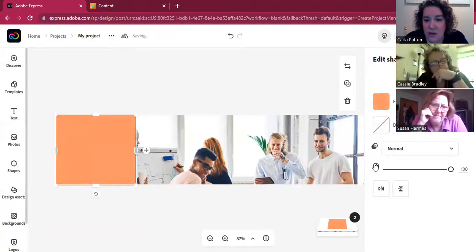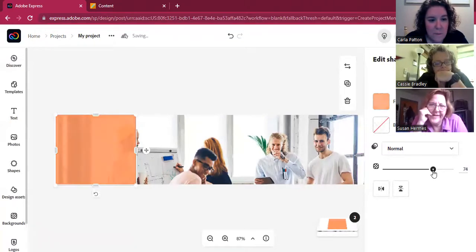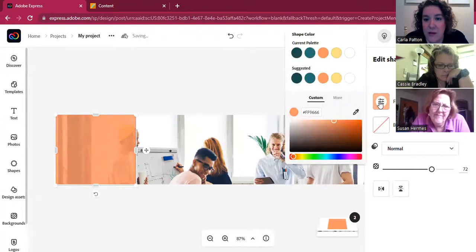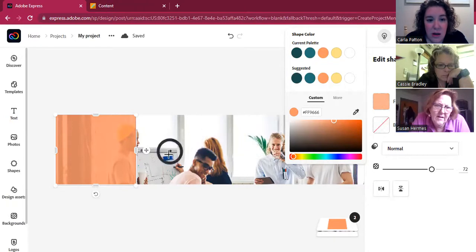If you come over here, this is your transparency slider. You can see a little bit of the background image coming through. That helps us get the contrast that we need to make sure that people are going to be able to read what we're putting on. The other nice thing that I really like about this is there's the fill color. If you select that box, there's an eyedropper button. The eyedropper will let us come into the picture itself, mouse over different elements within the picture, and pull the color that we use for this accent box directly from the image itself, so we know it matches. I like this green.